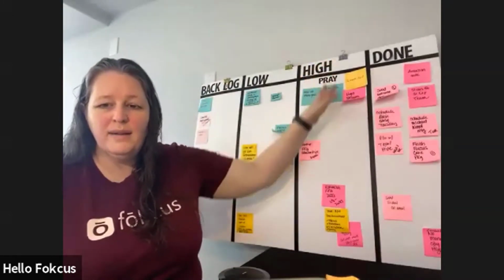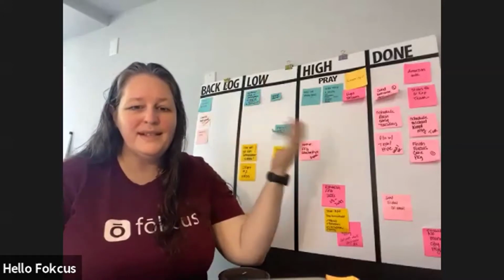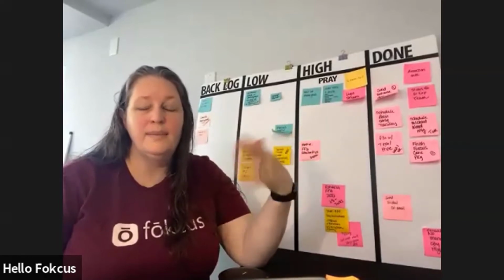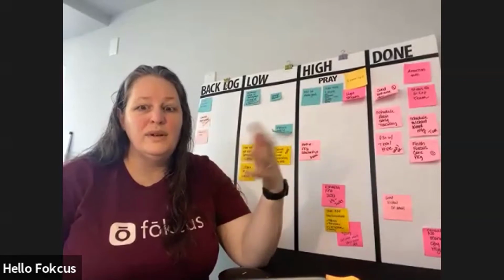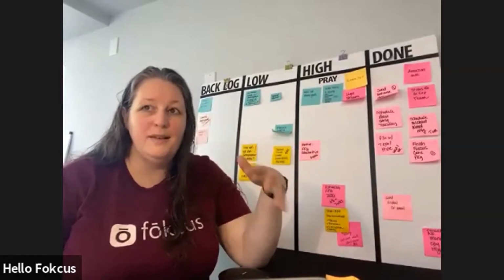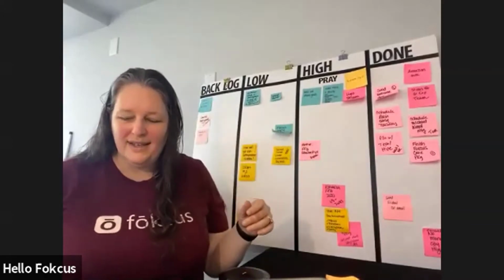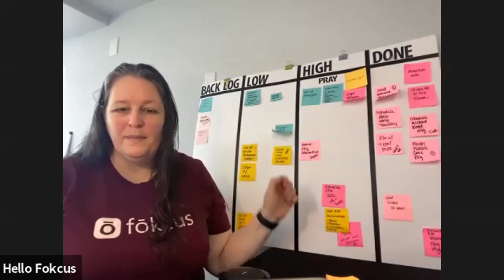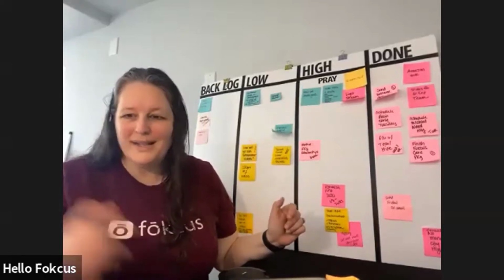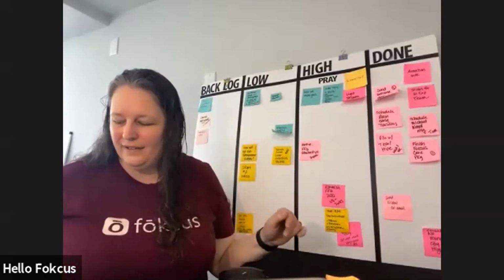A lot of boards also have one more column, which is blocked, like you'd have it here or here, where it's things we can't work on right now because they're dependent on something else, or we're stuck because of something we can't control, or something is too hard or too complex for the team that we have right now, or it's technology that we just haven't figured out yet. So with some biotech startups, you might get blocked, right? Because you're trying to solve problems that nobody solved before. And so I think sometimes a blocked column can be useful, but we update ours so often that we don't. We just try to figure out, if it's blocked, it doesn't go on the board, or it goes in the backlog, and we don't worry too much about the complexity of 5 columns.